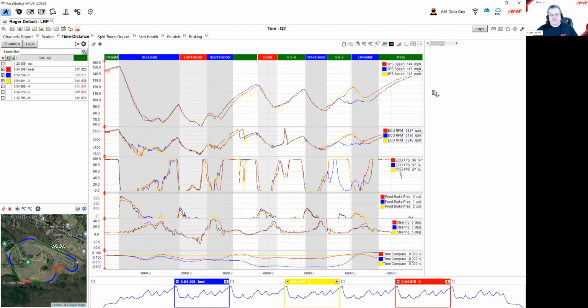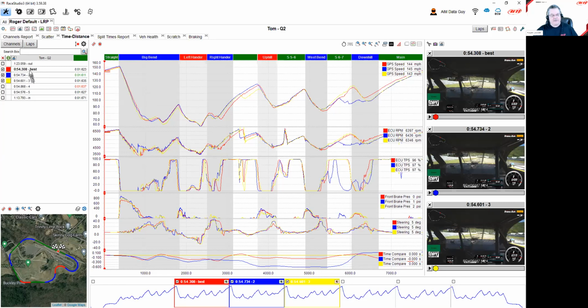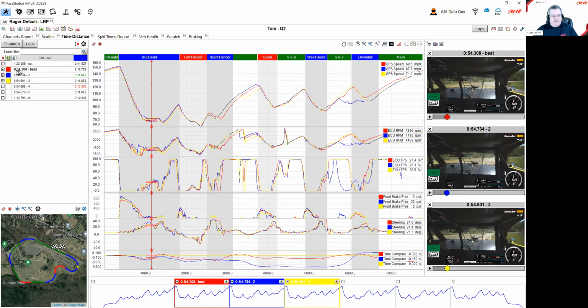Corner of Big Bend. As soon as I do that, you'll notice that it changed the 3 laps. The best lap did happen to be one of the best, but the other 2 laps are slower than some of the other ones. So this just selected the 3 laps that have a specific corner, a specific straightaway in it that was the fastest that I want to study. So now I could come in here and study Big Bend and get an idea of what the driver did differently through that corner, and what worked and what did not. Very, very powerful tool.